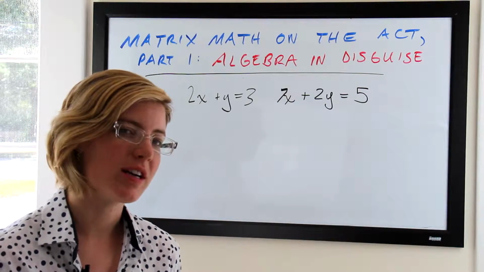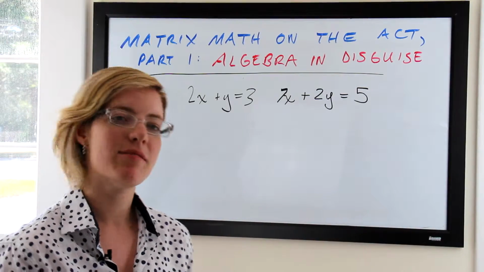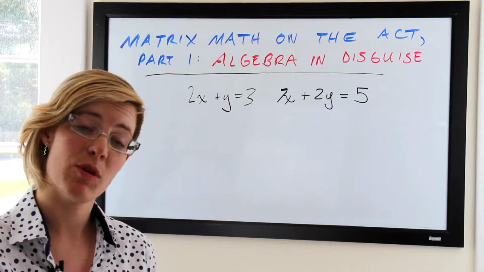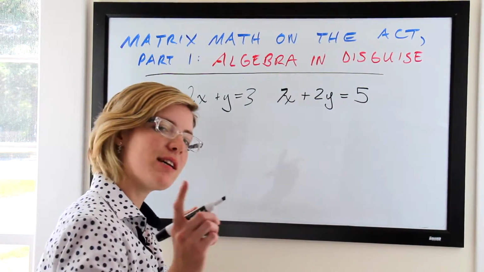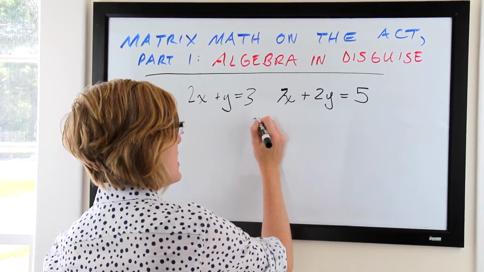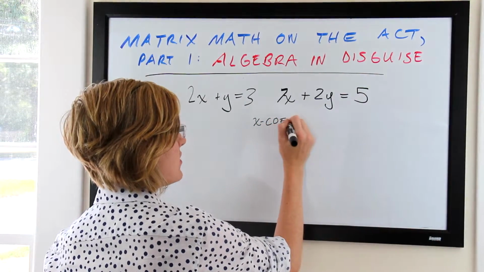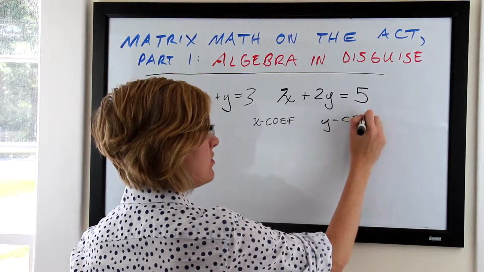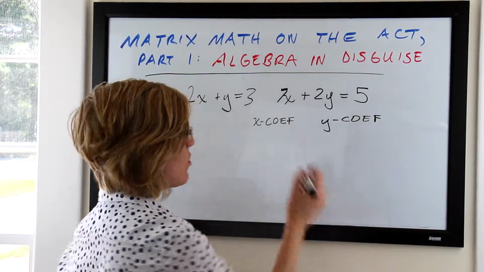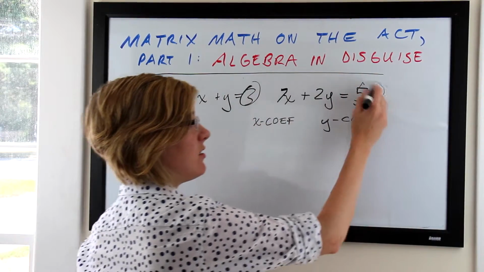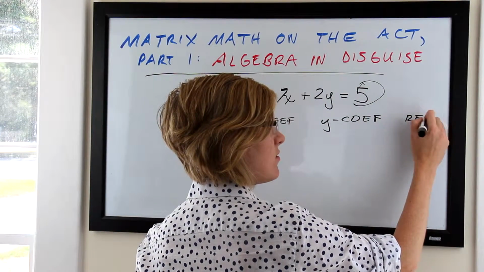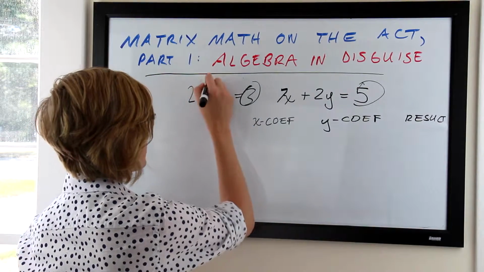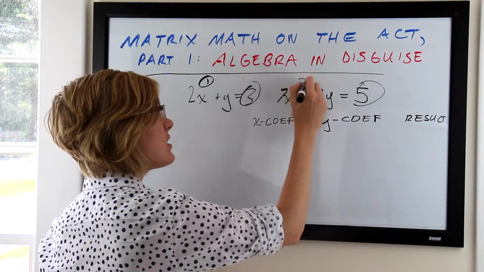Now you may have wondered, even with just a simple set of two equations, is there an easier way to solve for one of these variables or both variables? Say, for example, we had an x coefficient in a table. We had a y coefficient. We had the resultant here. And we have equation 1. We're going to call this equation 1, and we're going to call this equation 2.